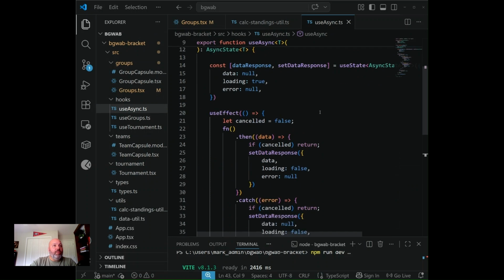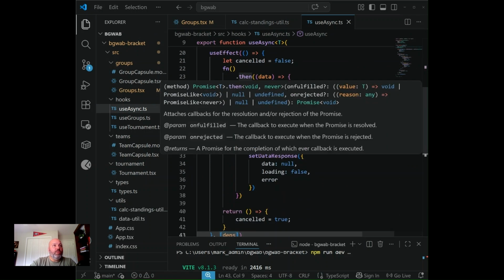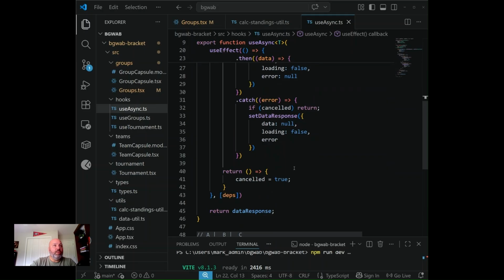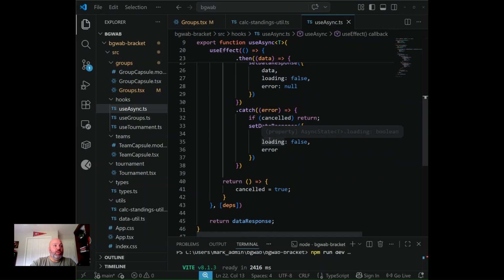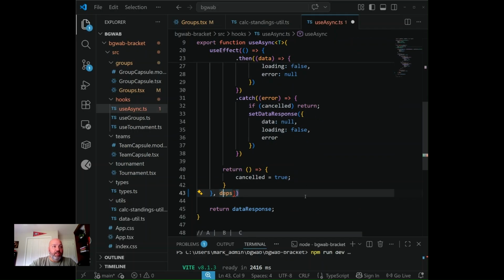So if you'll recall back then, we had a use effect that goes and executes this function based on dependencies passed in. Kudos to you if you discovered it before me. But what was happening was these dependencies determine when this code is executed. And so I'm passing this in as an array. I don't need to put it inside an array. And so what was happening was, since this is an array inside an array, it's a new object address in memory every single time. So it was executing continuously.